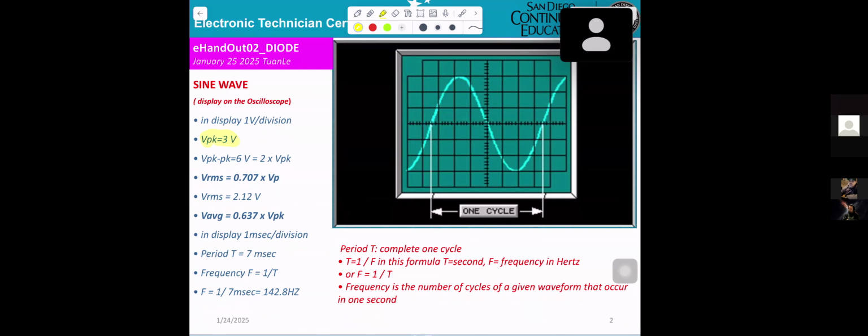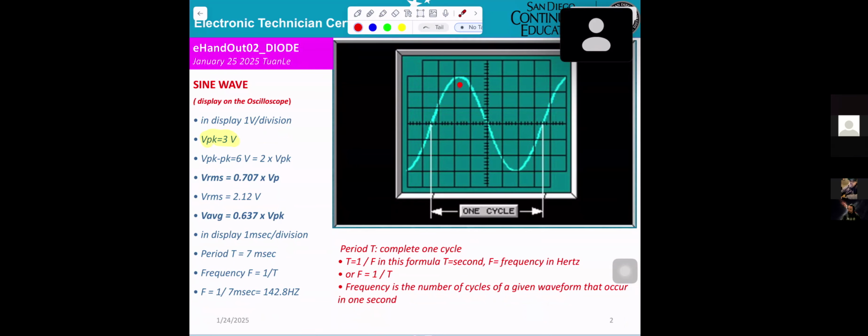That means from 0 here to here, 1, 2, 3 divisions, and they said 1 volt per division. So that's why V peak is 3 volt, and peak to peak 1, 2, 3, 4, 5, 6, you get 6 volt.